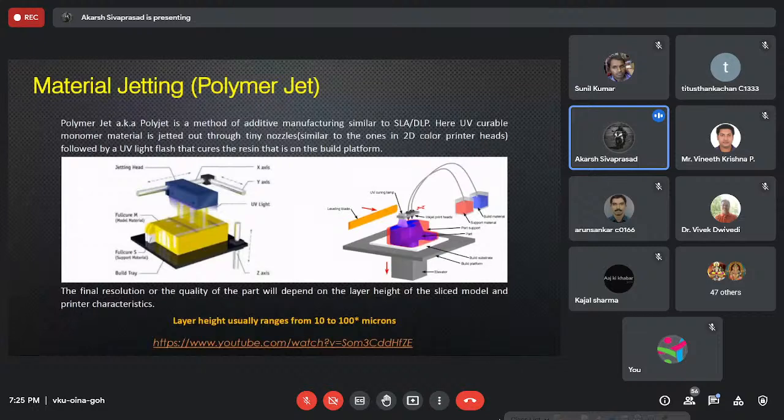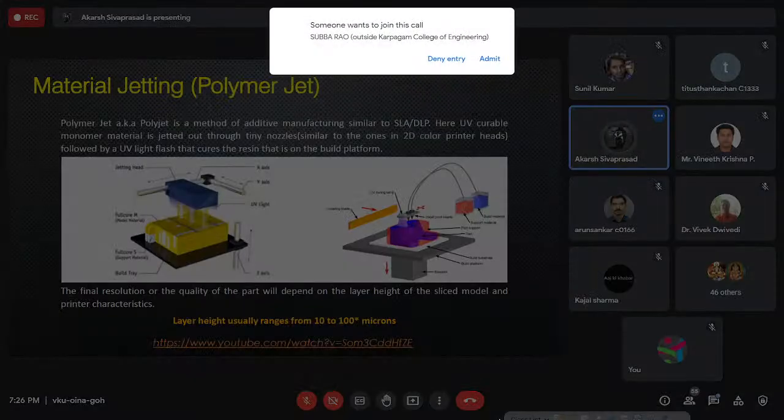Its nickname is Polyjet because it's polymer jetting. It's an additive manufacturing method where you have a UV curable material, which is usually the same material that you use in SLA, but it will have much less viscosity because you have to jet it through a head with an array of nozzles, which is several microns in diameter. So you need a material which is extremely low in viscosity so that you can jet it out at precise timing without creating any surface tension locks. So it's pretty close to the SLA.